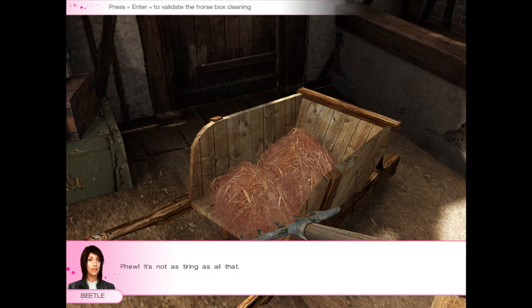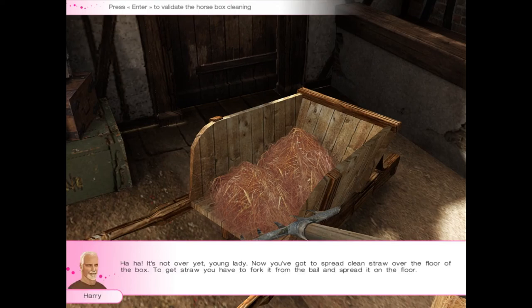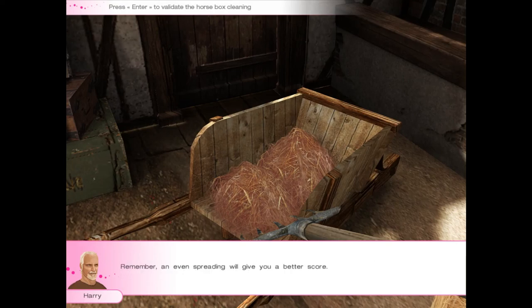not as tiring as all that. Aha! It's not over yet, young lady. Now you've got to spread clean straw over the floor of the box. To get straw, you have to fork it from the bale and spread it on the floor. Remember, an even spreading will give you a better score.